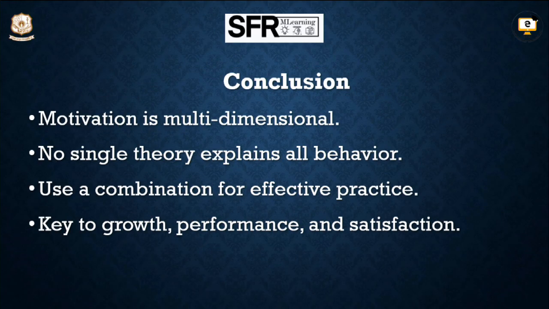Finally, I am going to conclude. Motivation is multidimensional, so you can't say that one single concept is enough to achieve it. We have to concentrate on every concept and focus on each. That is what we call multidimensional. No single theory explains all behavior, so you can't expect one theory to show all behavior. Each has its own behaviors, so we have to show and prove each. Use a combination for effective practice. If you want to do your best, we need to do it in an effective way.